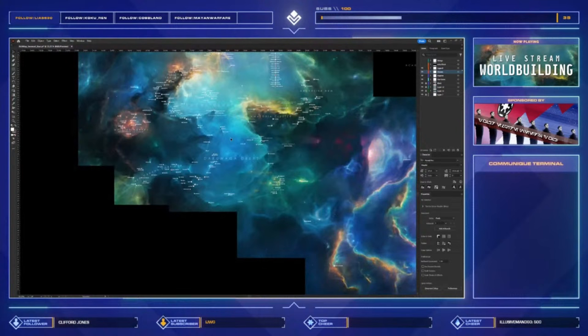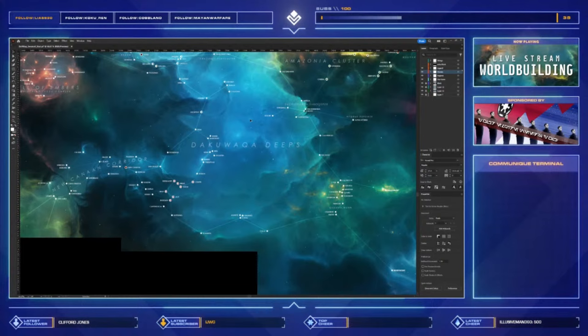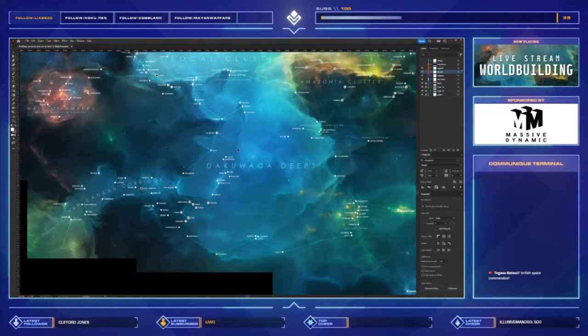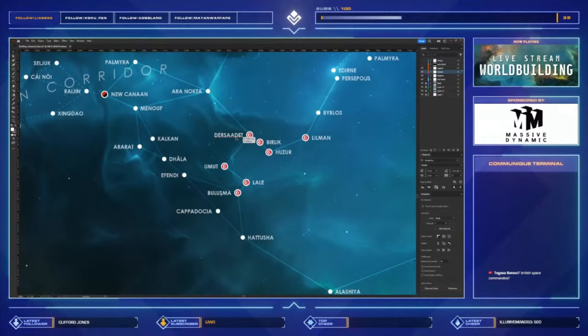Now, if this is your first time watching these streams, they tend to be a bit chaotic. I think they're a mix of work sessions, worldbuilding discussions, and general confusion, with a healthy dose of me trying to figure out how Adobe Illustrator works. So, I would say this is the kind of stream where you don't have to watch the whole thing. You can tune in and out, see how progress is shaping up, rather than watching me debate which pixel a star needs to be on.